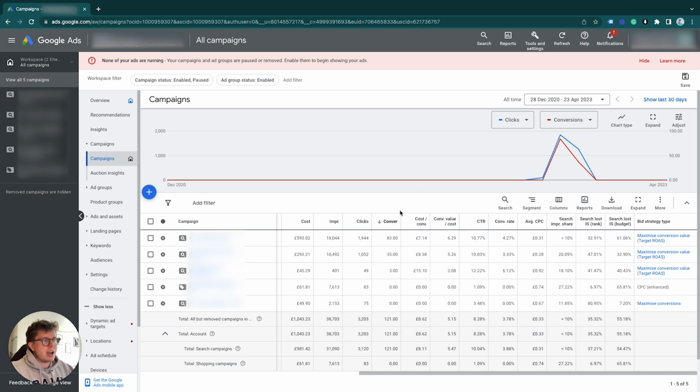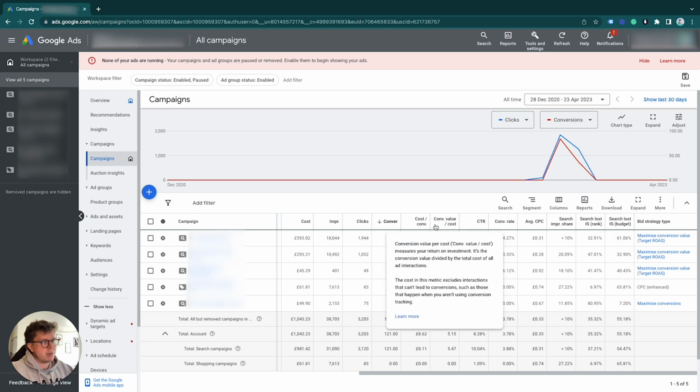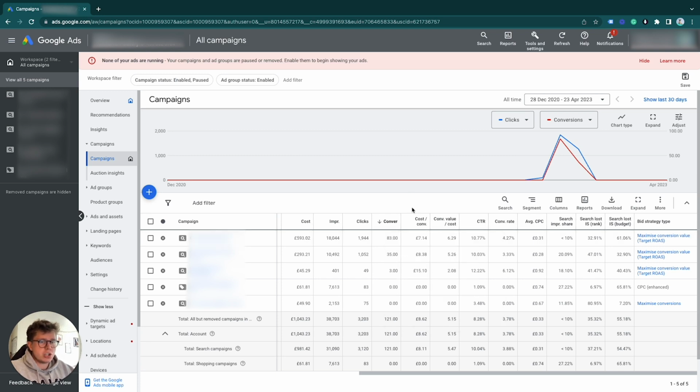Typically when I filter my campaigns, I will always start with conversions from top to bottom. I want to know where the number of conversions are coming from in terms of my campaigns. And then right next to it, we have our cost per conversion, which to me isn't as important as our return on ad spend, which is this column here, because our cost per conversion could be slightly higher, but if we're still getting a bigger ROAS, that means we are getting a bigger average order value, so it sort of cancels out the importance of cost per conversion. This isn't the case every time.